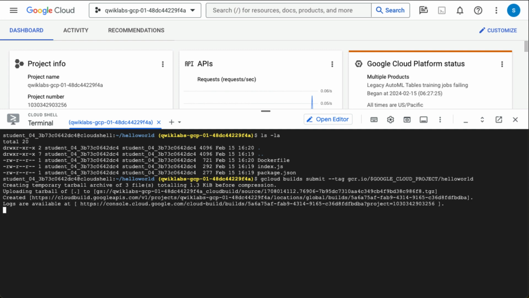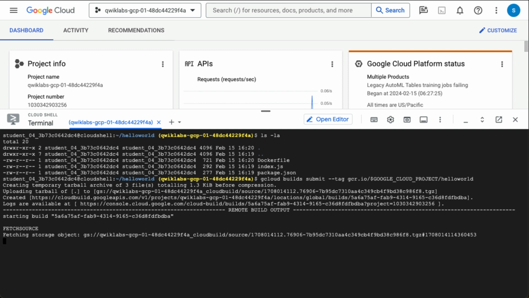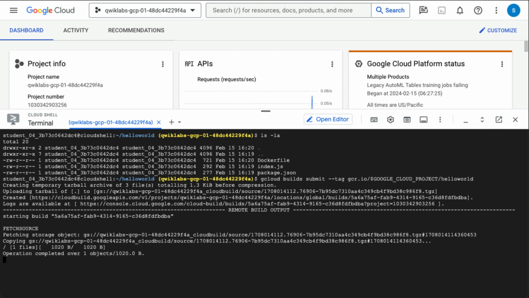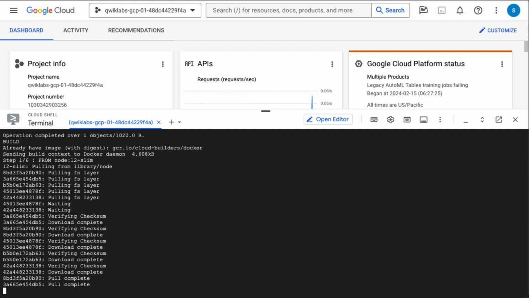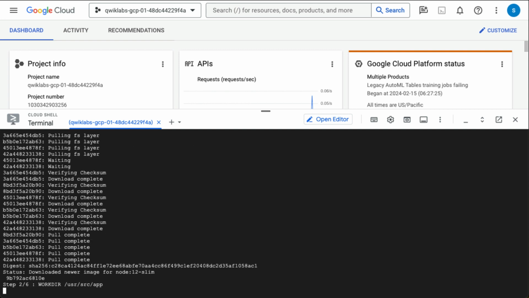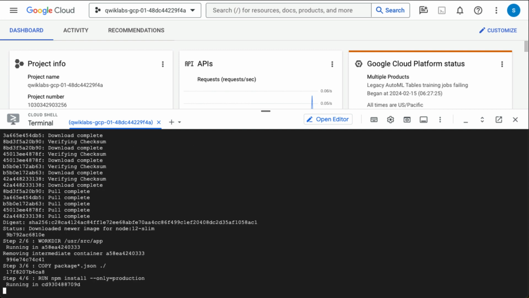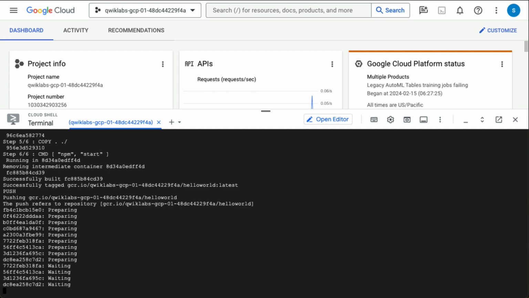You can see that it's basically creating a tarball of our application and uploading it into Google Cloud Storage. Then it calls Cloud Build that starts building our Docker image. It's running through the Dockerfile here.